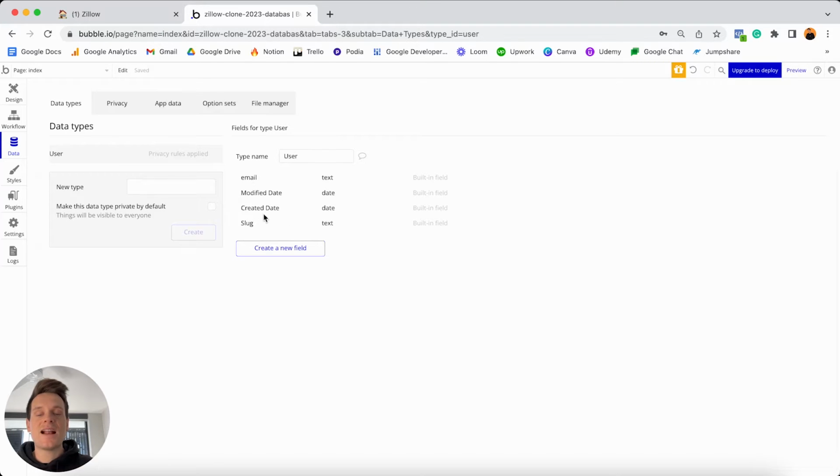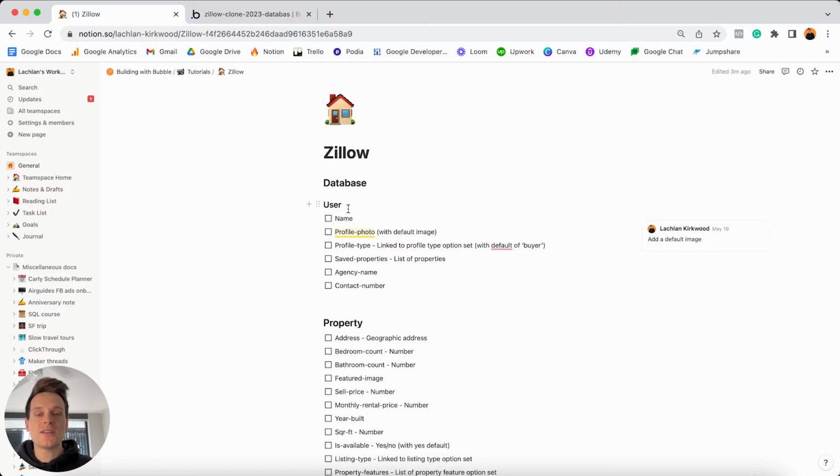On the right-hand side, this is where you would add in all of your data fields under your user data type. However, before I add in any data fields, what I personally like to do first is add in all of my data types. The reason for that is because some data fields can actually link to different data types. For instance, under my user data type, I have this data field known as saved properties. Whenever someone would like to bookmark a property and view it later, I'm storing a list of properties within this field. Of course, because I'm storing a list of properties, with my property being a separate data type, you can see how we need to link our data fields to our data types.